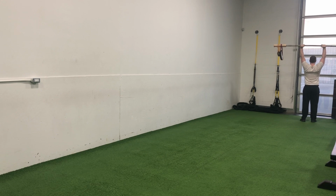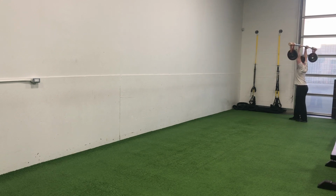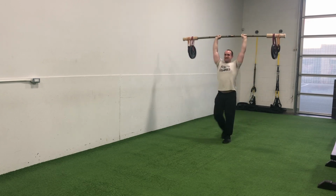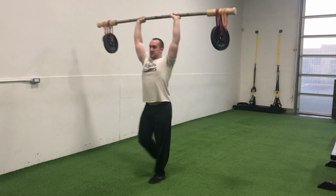Enjoying these. Shoulders get absolutely shot by the end. These were 80-second rounds, which is 64 pounds. And I really don't know what I'm doing with these, but they're difficult.